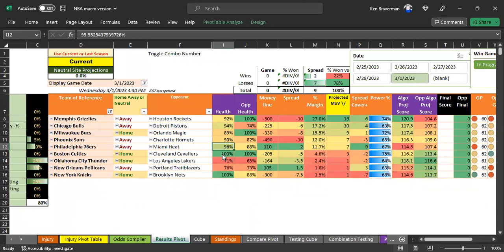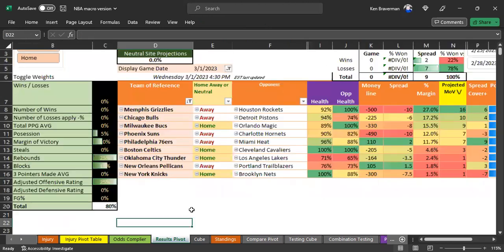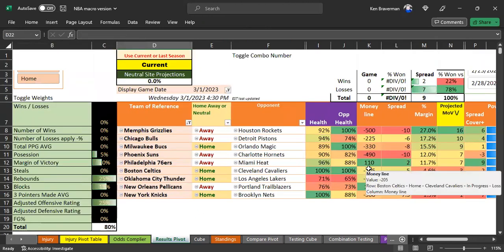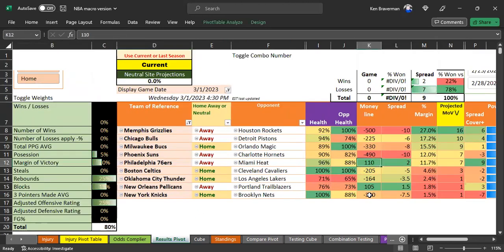The spread is 2, so they're an underdog. So for the NBA, I'd say that's a pretty clear pick of the day when it comes to line, because this is an underdog. So the Sixers, there is not a reason not to take them according to the algorithm. So there's that.